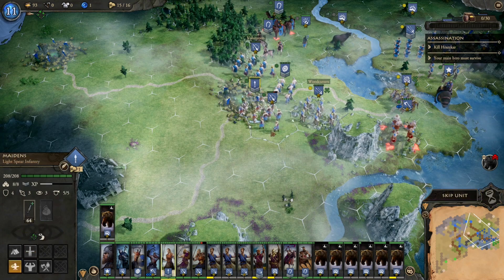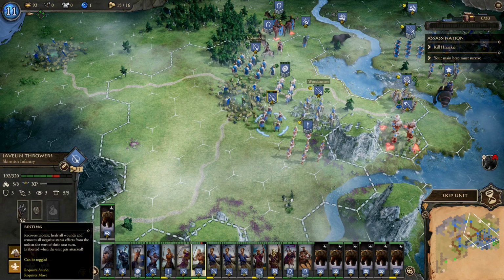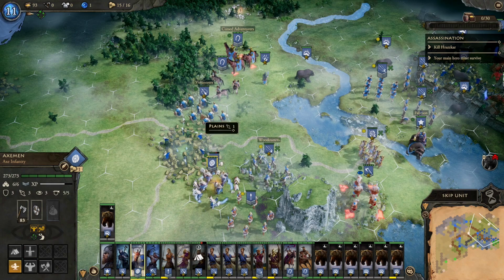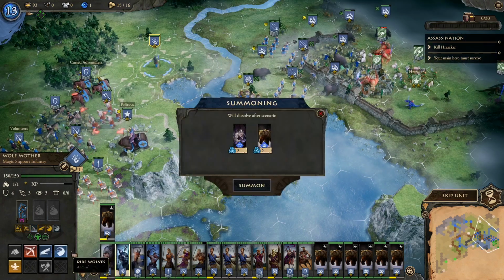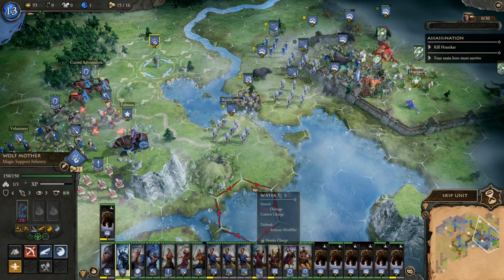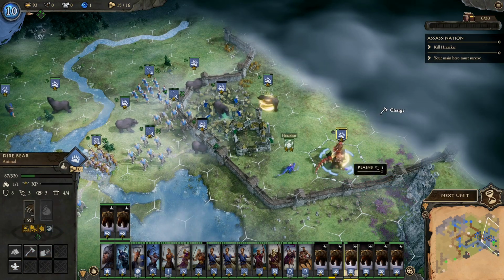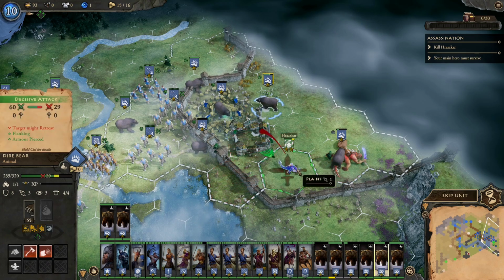I keep my other units stationed to the south in case another force tries to disrupt my offense. However, I relocate my archers to the castle to defend my bears while my wolf mother summons Bearmageddon. My bears make short work of the remaining lizard army and only Hraskar remains, trapped in the fort.